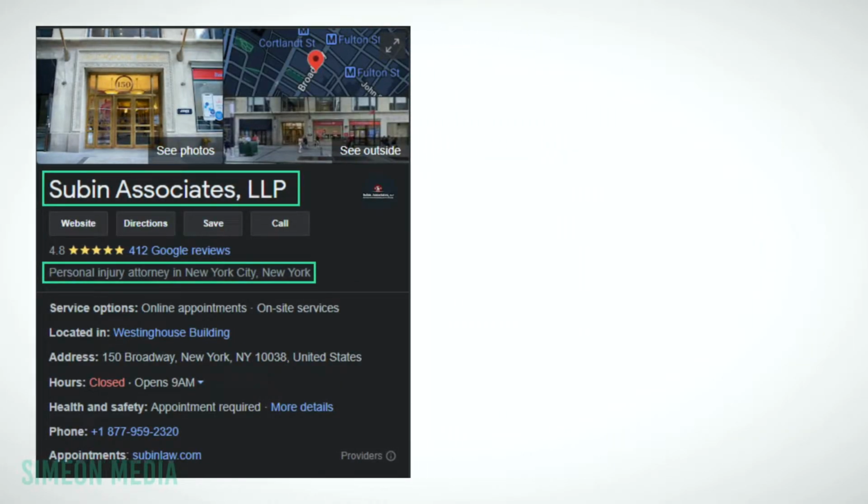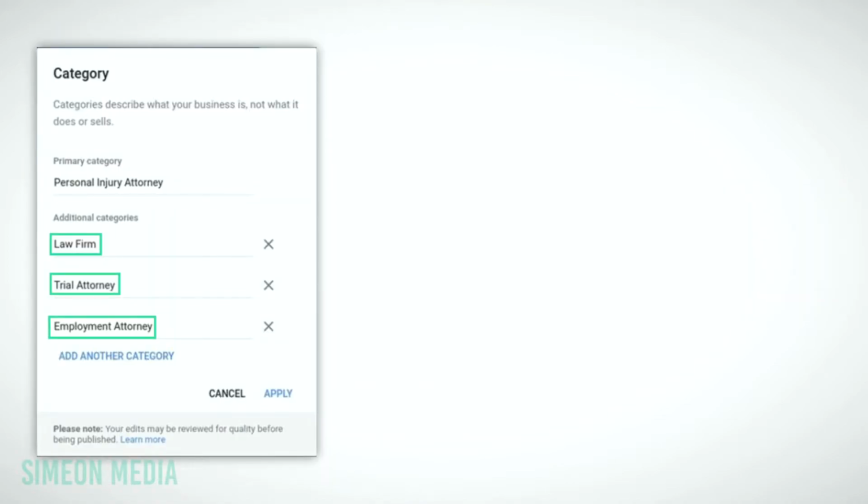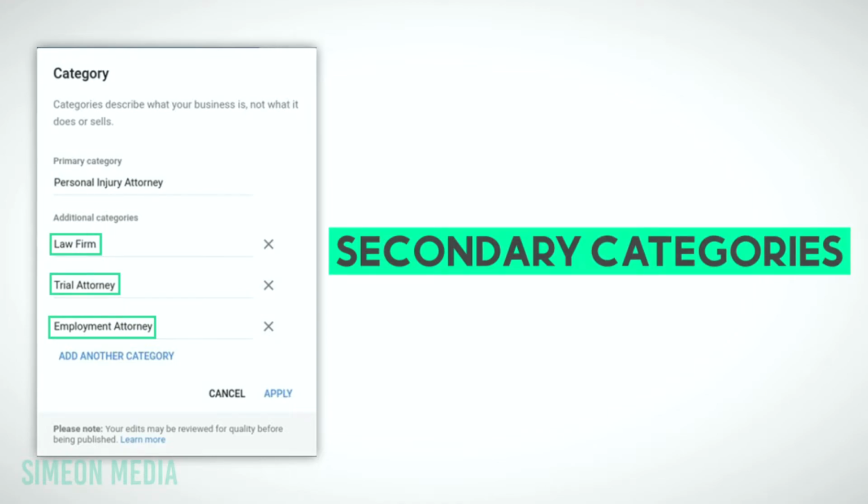For example, if you are a car accident attorney, your primary category should be personal injury attorney and not just attorney or law firm. As a best practice, keep note of which primary and secondary category your top 3 competitors are using, and try to add your categories as closely as possible.